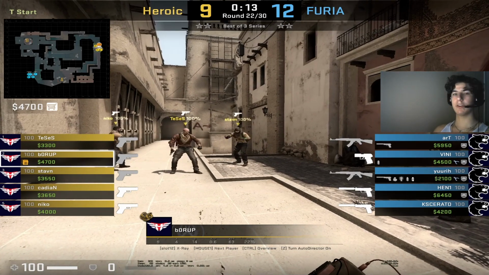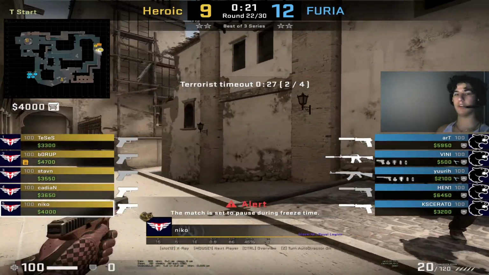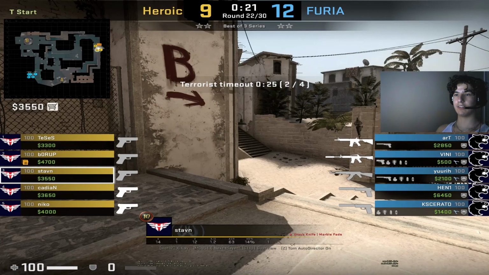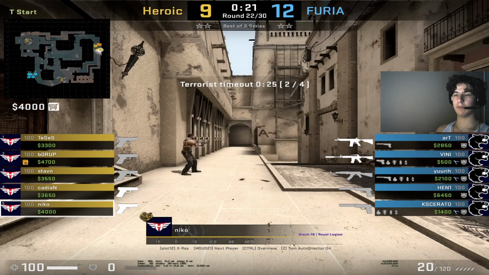We'll be talking about Heroic versus Furia, and Heroic's A rush that they end up pulling off on their T side on Mirage. One thing to point out before this rush actually happens, you'll notice that their money is really not that good. You have Tessus with 3,000, Stavin with 3,500, Katie with 3,600, Borup with 4,700, and Nico with 4,000. So I think the only reason they forced was because of Borup and Nico here. They both can AK up in this situation.